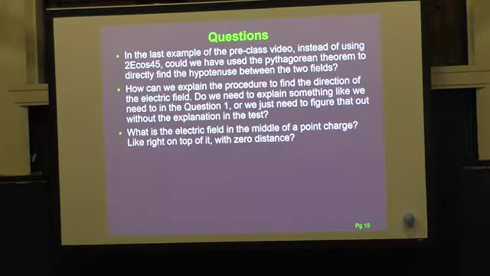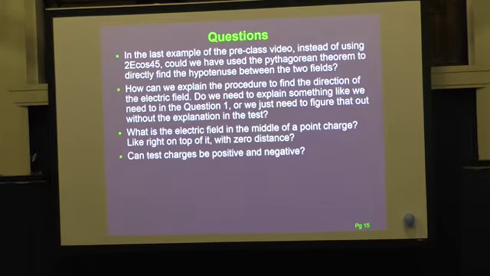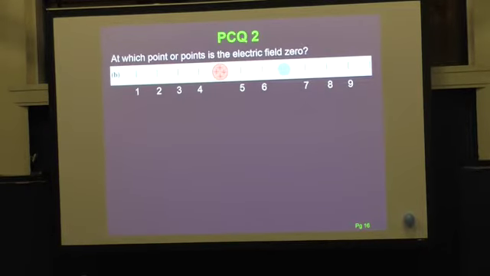So we will never deal with that, but the answer is you need to look and figure out what the size of it is, and unfortunately no one knows what the size of it is, so there's not really even an answer right now for that question. Can test charges be positive and negative? Sure. Like I was saying, usually they're positive, but last time I made a negative test charge to show you that the positive and negative answers were the same, so you can definitely use either one, whatever you want to do.